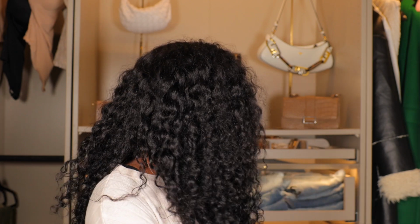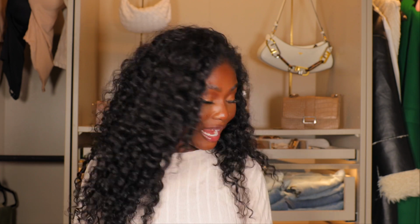I also am in a new setup right now. I'm sitting in front of my closet. And now that I'm here, I'm realizing how high this is. I kind of wanted it a little bit lower, or maybe I just need a higher chair, because my chair is for my vanity and it is pretty low. I'm sitting on stuff to get myself higher, because if not, my head would be right here. So I would be in my shoes. I didn't realize how short this chair is until I sat here to actually do this video.